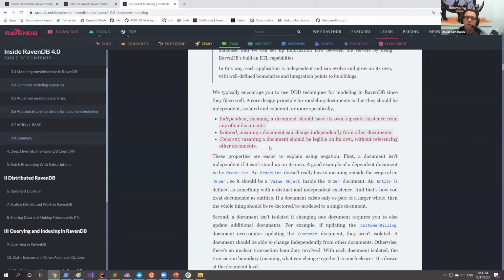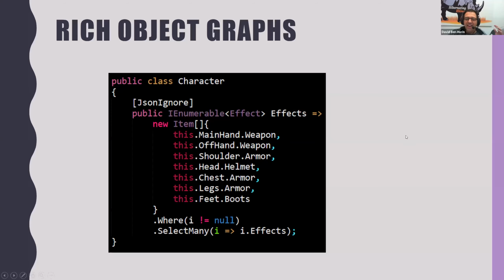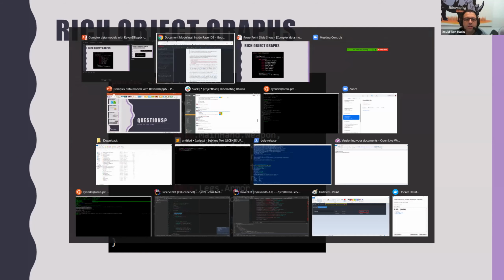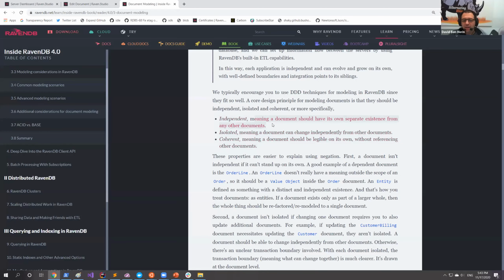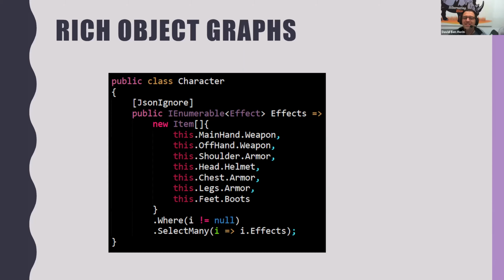Now, let's talk about what it means. Independent means that I can write to this document independently of everything else. This mostly impacts writes. A good example of a non-independent item in this case would be the main hand.